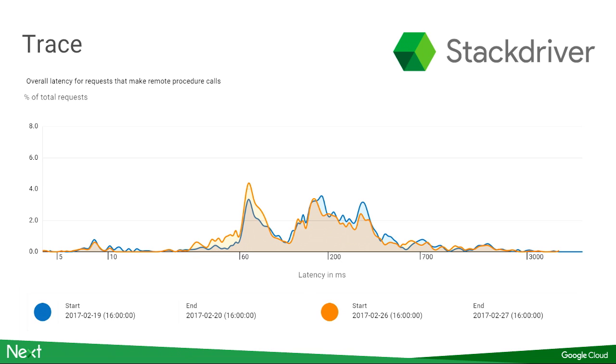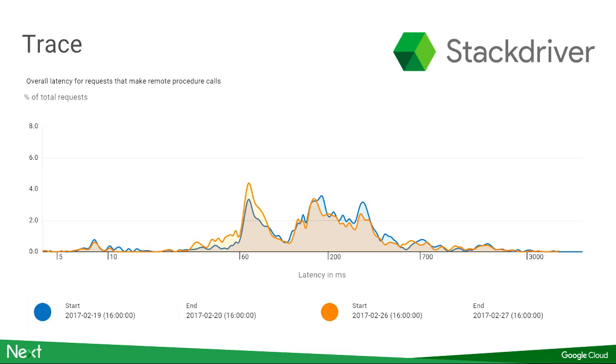Another really interesting view in StackDriver Trace is this latency profile. So the graph in orange is this week, and the blue is the previous week. It's actually really interesting that this app has such a consistent latency profile. I'd expect these things to change a fair bit week to week. But yeah, this is a really great way to see how many of your users are in sort of each bucket that you care about. So there are some users above that 3-second mark. And you'll be able to see sort of like the percentage of people that are becoming disengaged. The comparison is also interesting to detect regressions in your application performance.